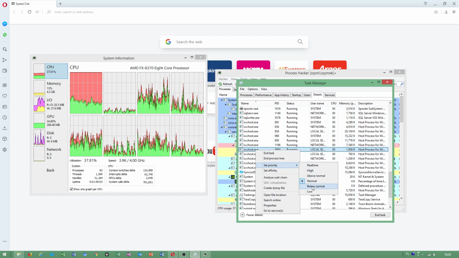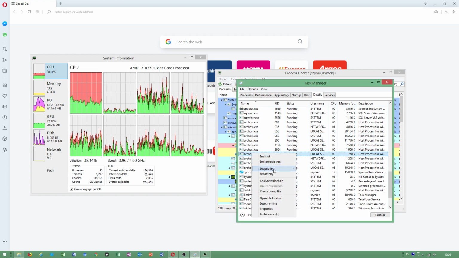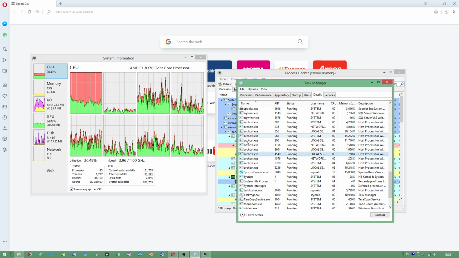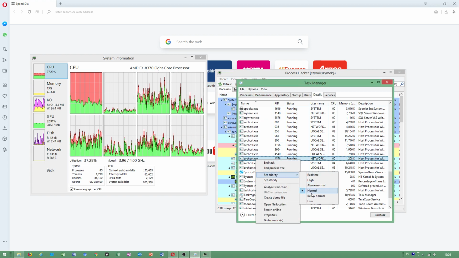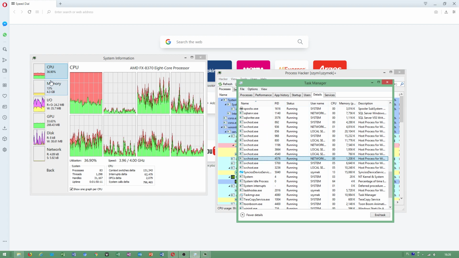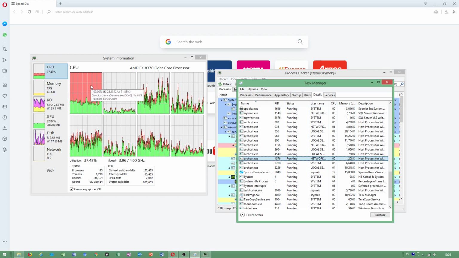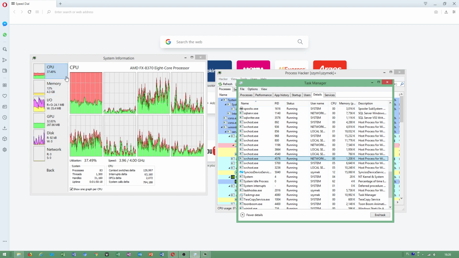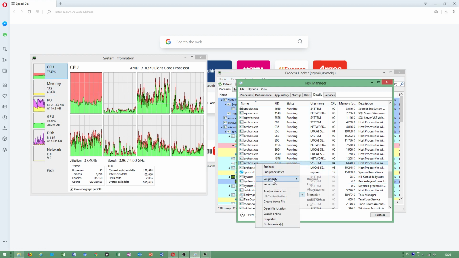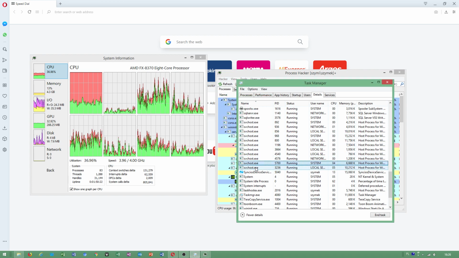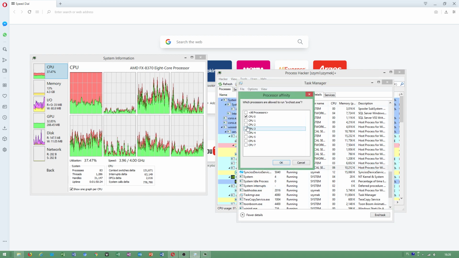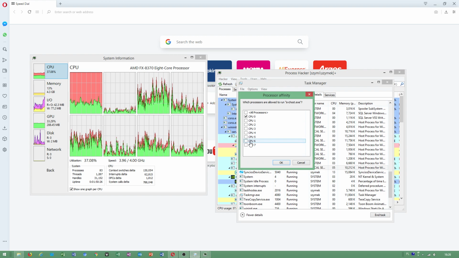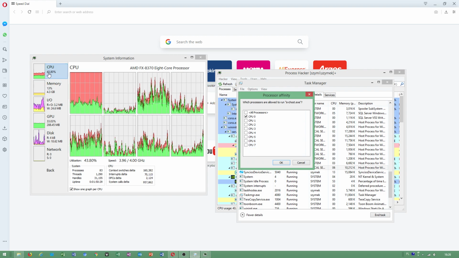So you have control of your resources. As you can see, this one behaves, but this one here does not really behave as it's supposed to. What if I assign CPU 7?